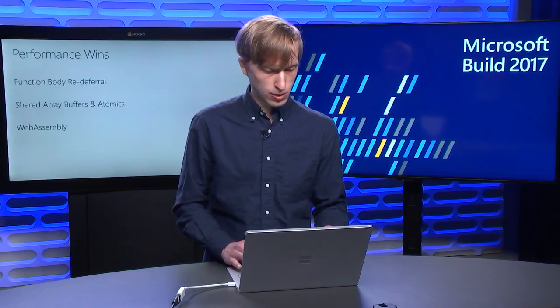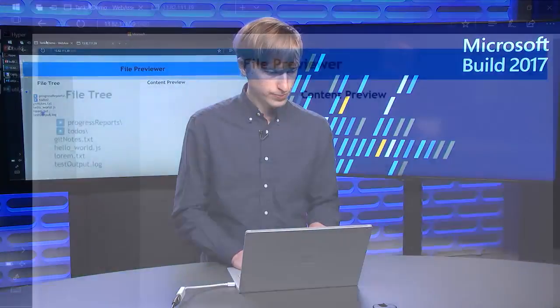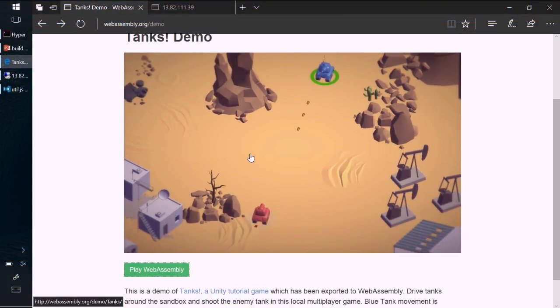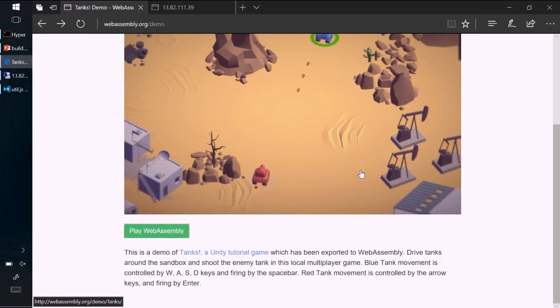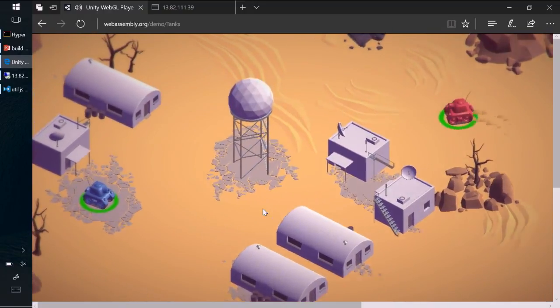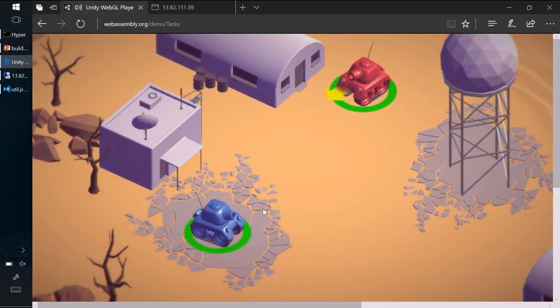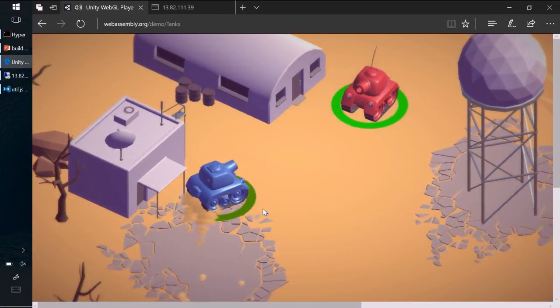And I can actually demo what that looks like in the latest Creators Update. So we've got, on webassembly.org, this demo here. It's this tanks demo. So we're just going to play this game a little bit. And I promise this is not an excuse for me just to rest my voice. So, made with the Unity game engine. That's important. This is actually a C++ game engine compiled to run in WebAssembly. So we're getting near native performance. Probably can't tell on the video, but the frame rate is just, oh, it's beautiful. And I'm also really good at this game.